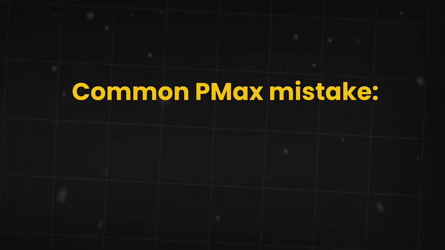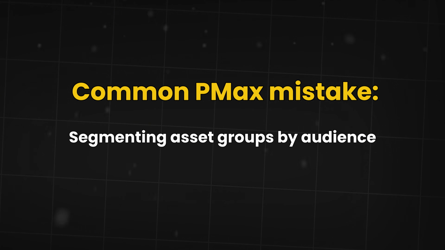One mistake that I commonly see advertisers make when it comes to Performance Max campaigns is segmenting their asset groups by audience, which is not ideal because audience targeting in Performance Max is not strict, meaning that these targeting options on Performance Max are just signals. Google is going to go beyond your targeting signals anyway, so you're better off not segmenting asset groups by audience, but instead putting all the different audience signals that are in the market for a specific product or service in the same asset group. It's okay for an asset group to have multiple different audience signals.